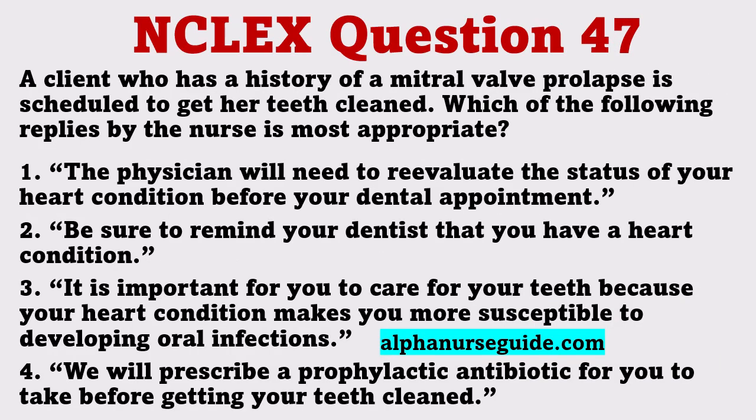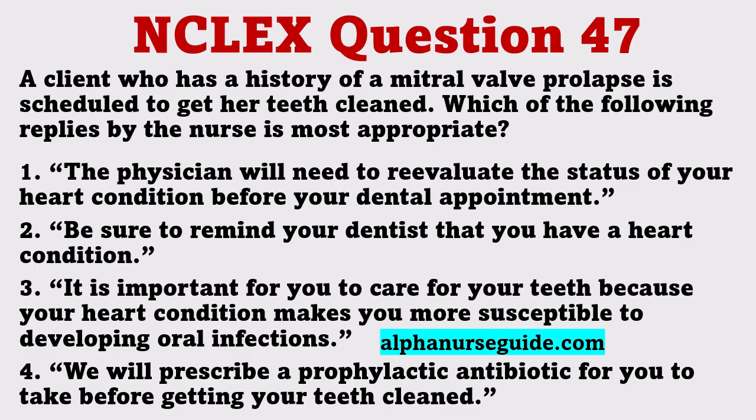A client who has a history of a mitral valve prolapse is scheduled to get her teeth cleaned. Which of the following replies by the nurse is most appropriate? 1. The physician will need to reevaluate the status of your heart condition before your dental appointment. 2. Be sure to remind your dentist that you have a heart condition. 3. It is important for you to care for your teeth because your heart condition makes you more susceptible to developing oral infections. 4. We will prescribe a prophylactic antibiotic for you to take before getting your teeth cleaned.